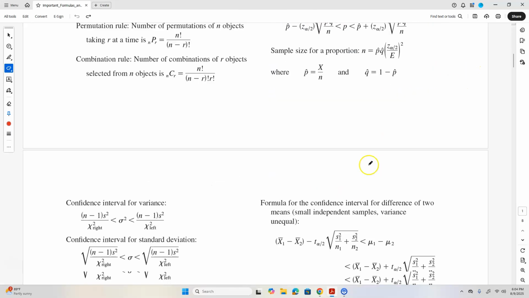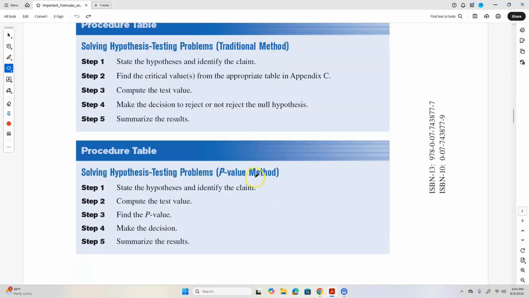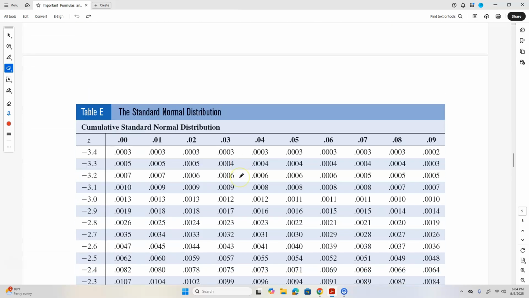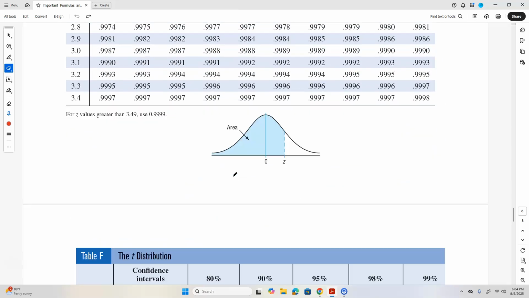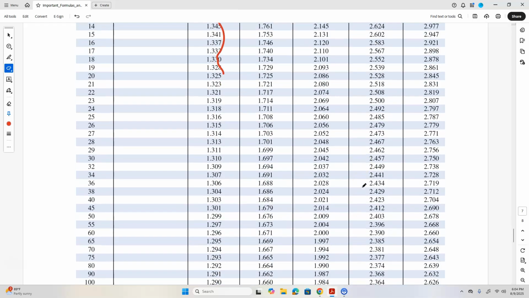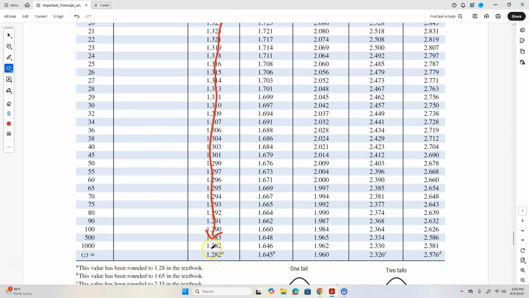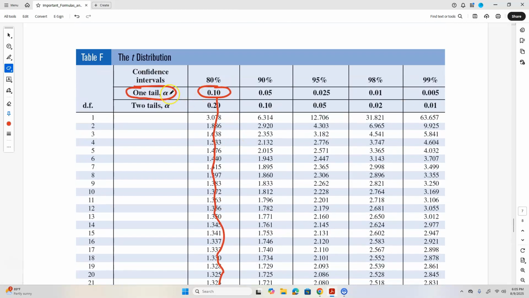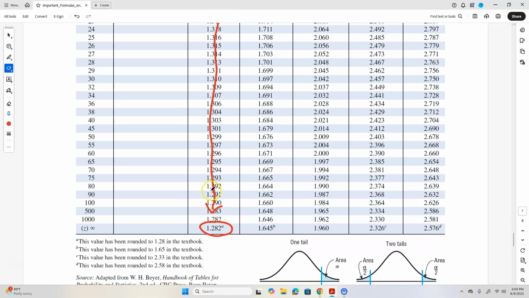Okay, so let's look at our table. If we pull up our table, we look at it almost identically to what we did when we were doing the confidence intervals. We just have to look at the next rows down. So remember, we were one tail left. All right, so here's our t-distribution table. We know that we are one tail, and we know that our alpha is 0.10. And we will use t-values, but for right now we're just going to do the z-values. So we're going to go all the way down until we get the z-value, which in this case is 1.28. So our z-value for an alpha 0.10 one tail is 1.28.